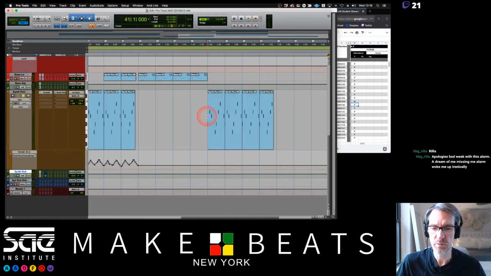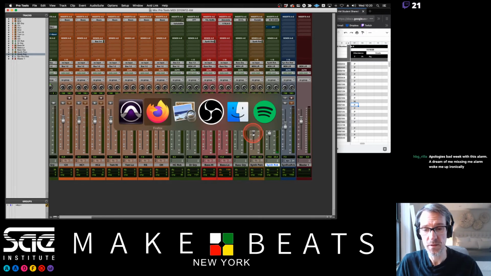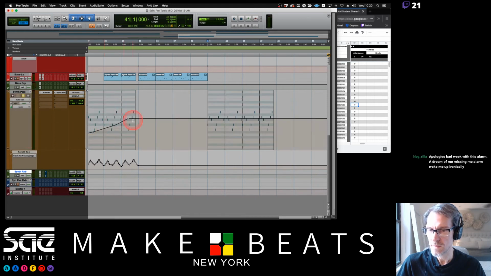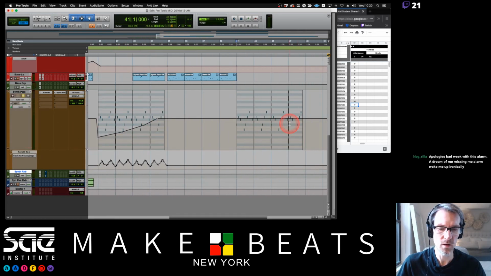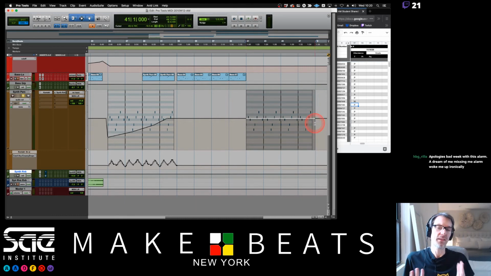So let's say this is playing over here, and I want to adjust my level because it's too loud for this part here. So I want to turn it down. So I turn it down and it goes back up. The reason why it went back up is because I have automation over here in this section. Now you might say, but Tony, wait, hold on, there's no automation over here in this part. I know, but that's how Pro Tools is. Remember, automation is king. If you have automation anywhere on a track, it's going to affect the whole track. So that's what we're dealing with here.